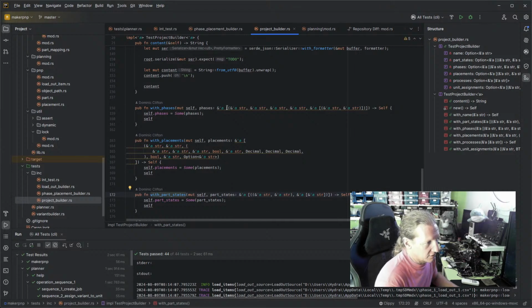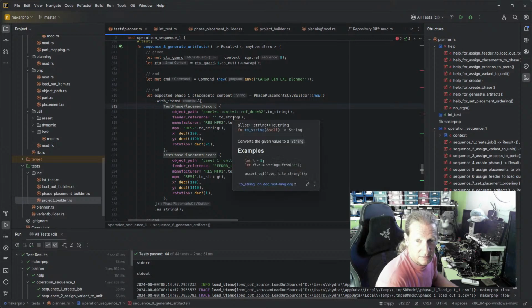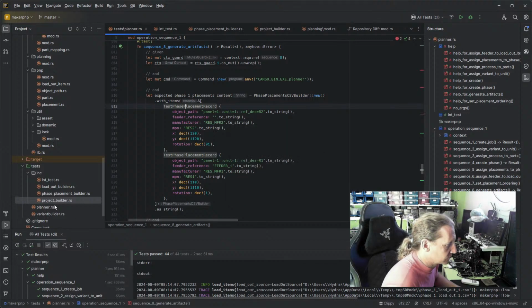But instead of tuple structures, we're going to create actual objects for it, like we do for the CSV builder ones, where we create records and use those. Then maybe we can use that as our base to convert the other one to the same kind of pattern.